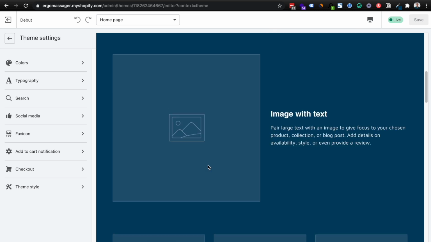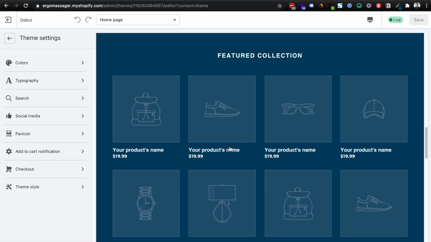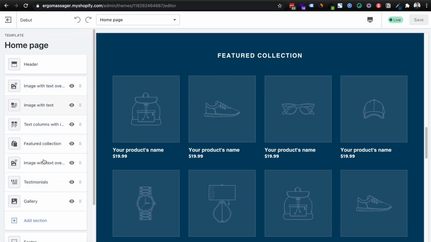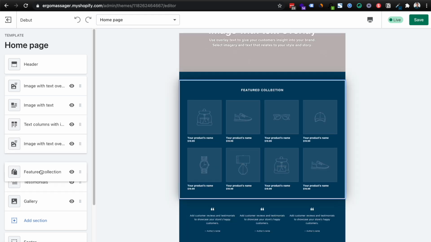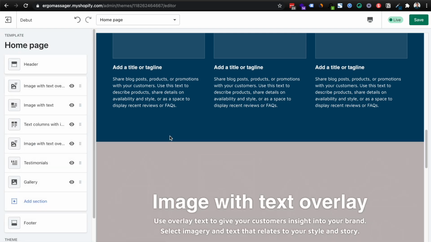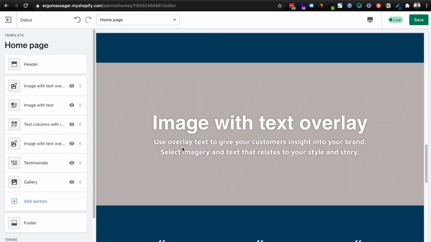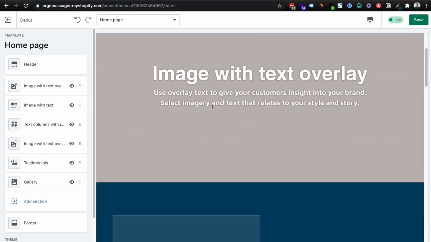Now I'm going to go in and insert images and product images throughout this page later. But as of right now, I'm going to remove some of these things, like for example, featured collection, just because we're not selling multiple items here. So you can just go back and you can see here that you can play around with these little block tiles. So featured collection, as you can see, we can move this around. We can also completely remove it, which is what we're going to do. And so we're going to click the three buttons up here and click remove section. So we've just removed that. And after this, I'm going to go play around with the home page and insert images.